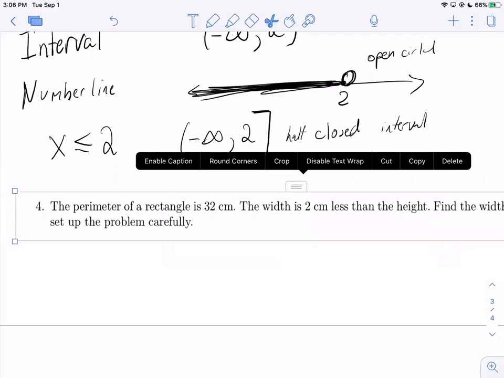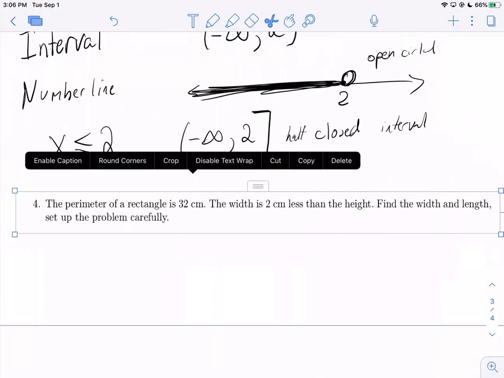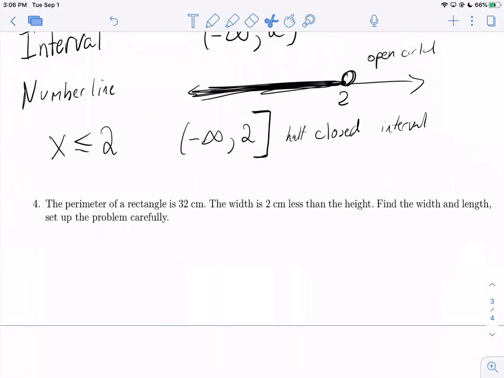A little aggressive there with the zoom. Okay. So this is the type of problem where you can skip maybe some algebra steps, but I really want to see your setup. And I'll only give you full credit if you actually draw a little picture and describe what your idea is.